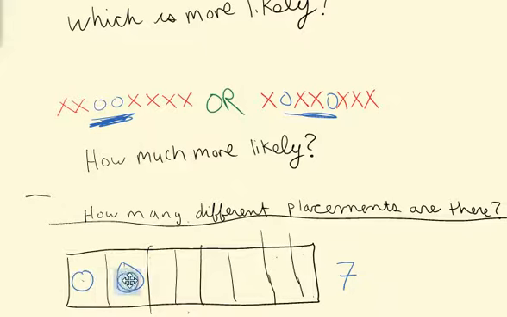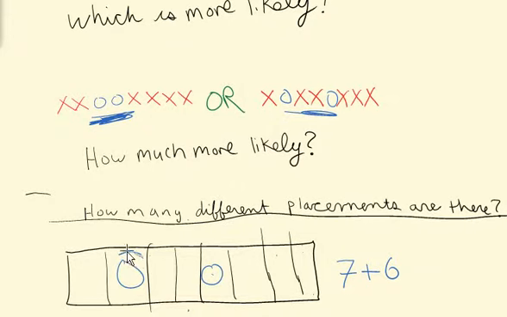So we have this one. That one looks new. Or we could move it here. That one looks new. Or we could take it and move it. Okay, so it looks like the same thing except we just had to leave out the first box. So this is going to be 6 new placements. And then now we can move the O to the next box and do the same thing.